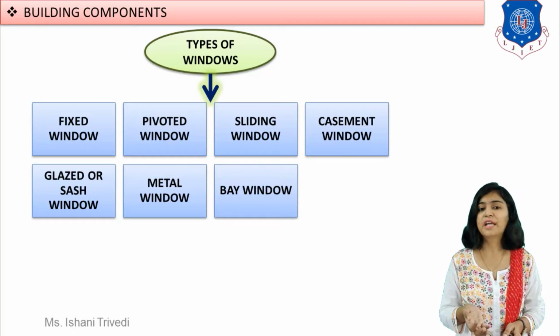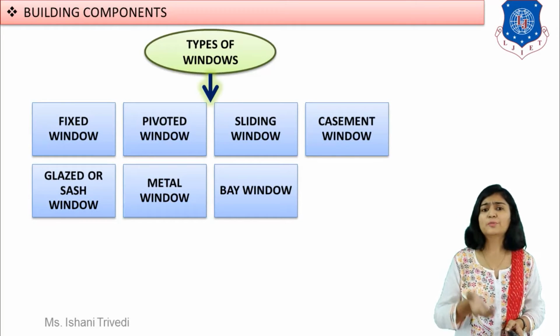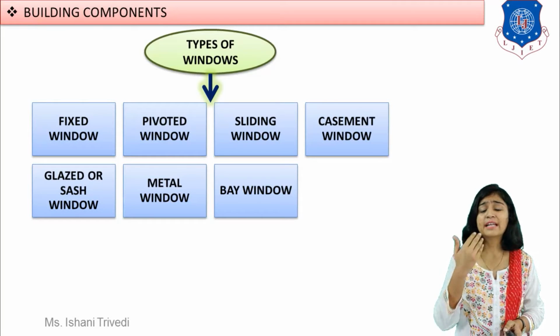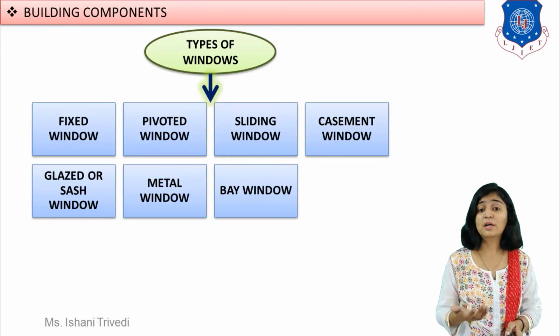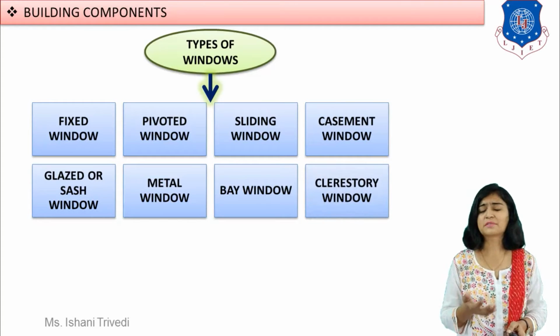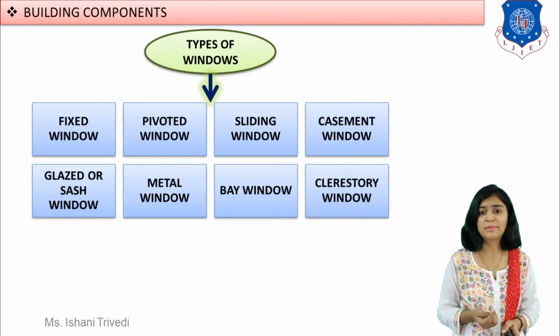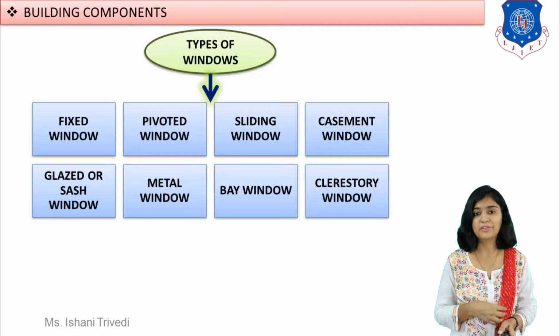Next type of window we have is bay window. Now bay window is something which is provided for greater air circulation area. It gives more circulation purpose area. It is also a point of architectural view. It will give a very good aspect. So we are going to discuss. When you see that, you will understand what is a bay window. You have already seen it. You just have to find out which type of window is called bay window.